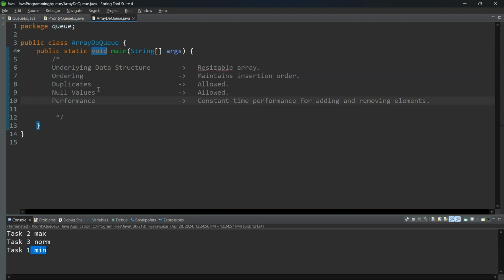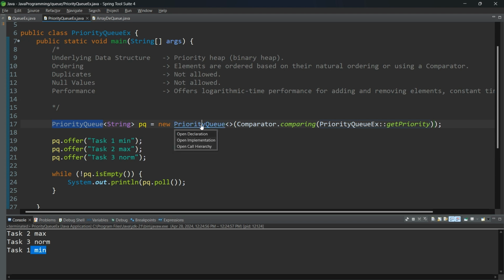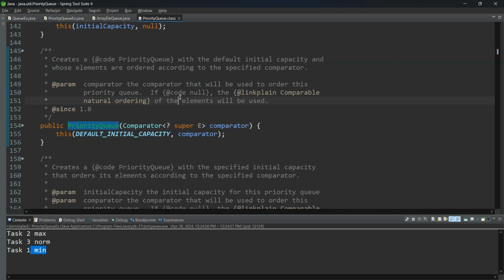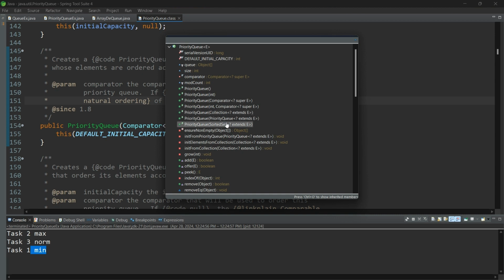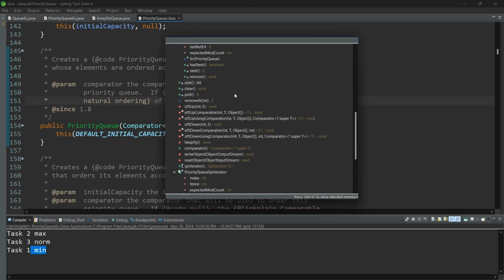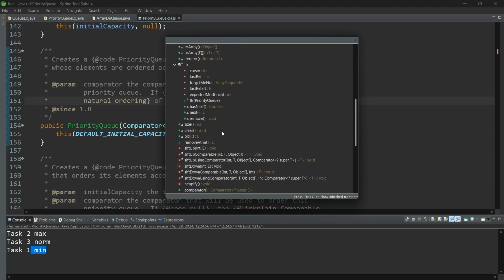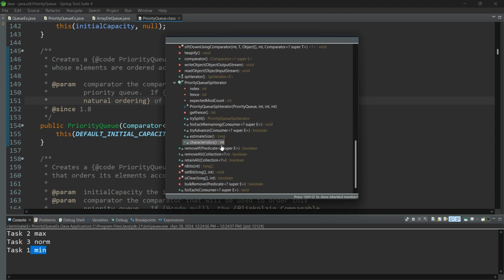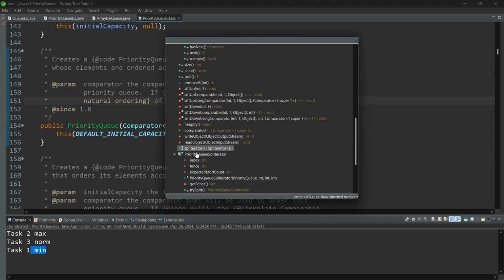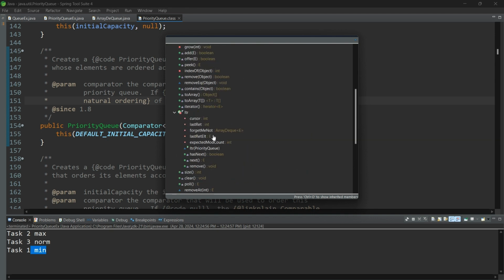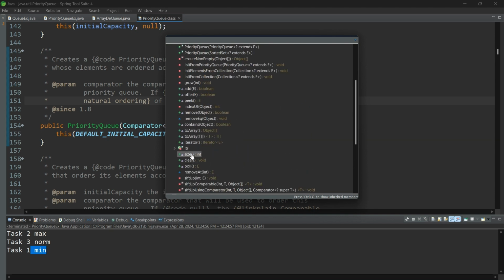Next one is ArrayDeque. If you want to observe the methods that exist inside priority queue, you can check. Press Control O once you enter into the priority queue, the documentation from the JDK, PriorityQueue.class. Then you can see all available methods and variables: size, clear, poll, remove, contains, toArray, offer, grow.